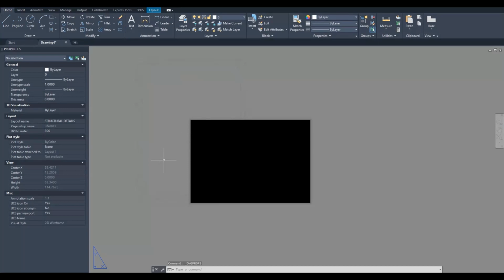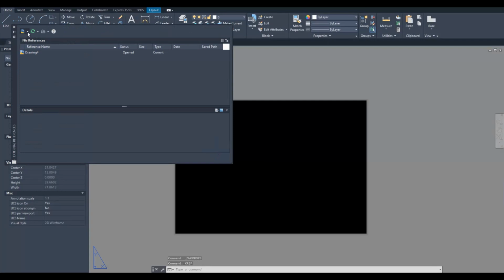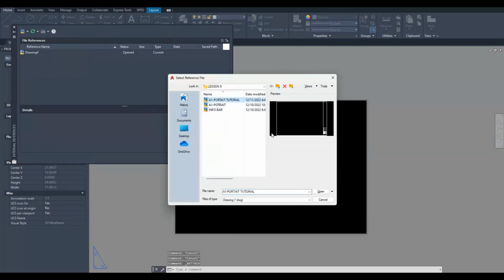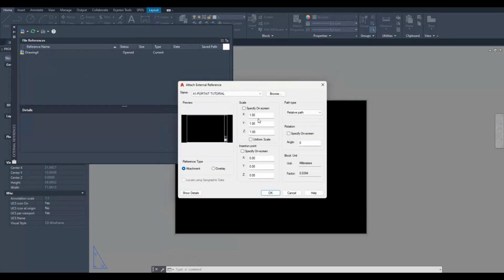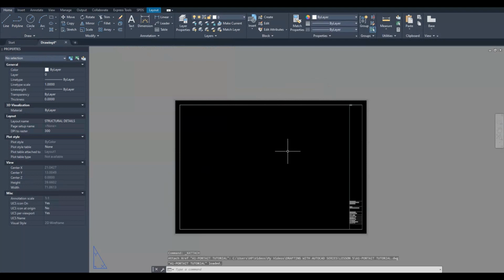So everything, all the information has been set. So we go ahead and insert the title block. To do that, just use the xref function. Then attach DWG. This is the one we had created. So you select the one you created in the location where you had created it. Then keep everything else intact here. I'm not going to change anything. Press OK. Then close it.